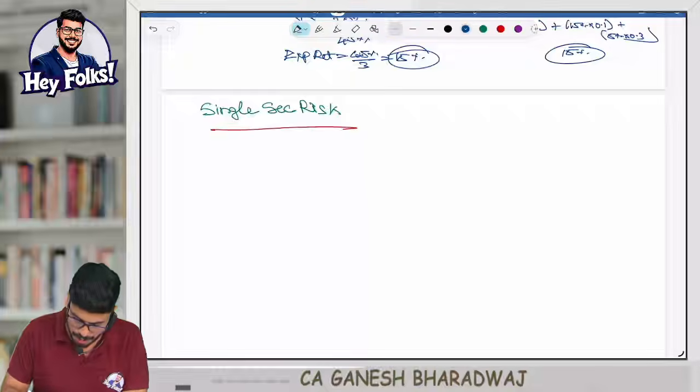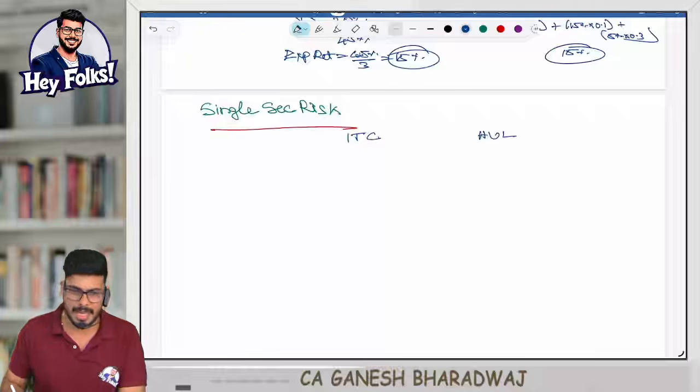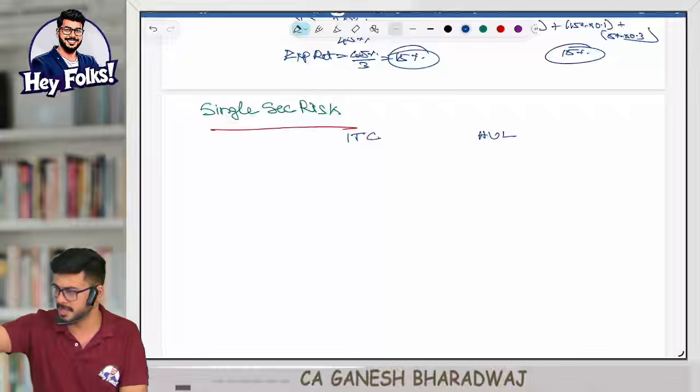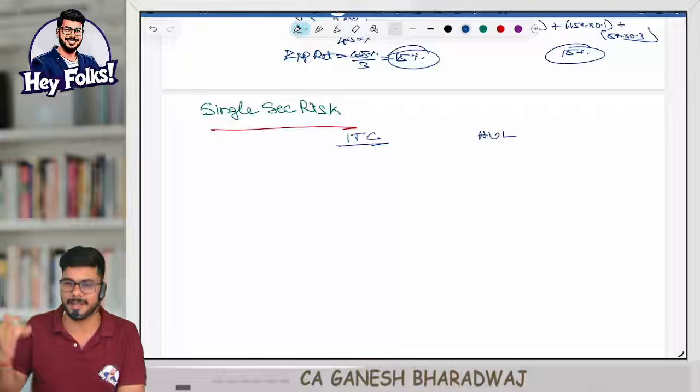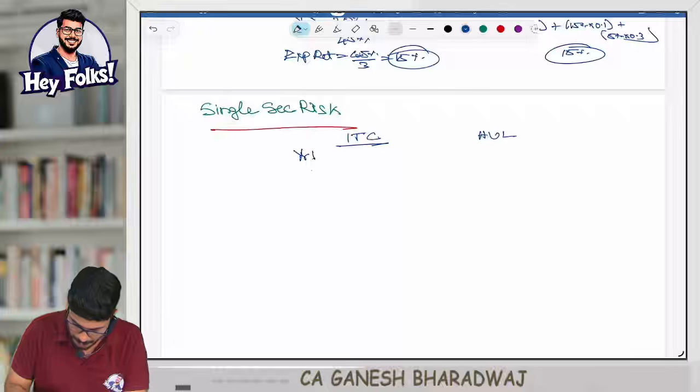Now let's say there are two shares. Once again, ITC and HUL, Hindustan Unilever. Both these companies are into FMCG business. ITC is into your FMCG, your Classmate notebooks. Yesterday we saw Classmate notebooks and Ashirwad Atta, Sunfeast biscuits and all that. HUL is into Brooke Bond, Three Roses, shampoos and all these things, right? Okay, guys. Now let us say ITC's last 3-year returns are as follows: year 1, year 2, and year 3. The same example that I gave you: 10%, 15%, and 20%.